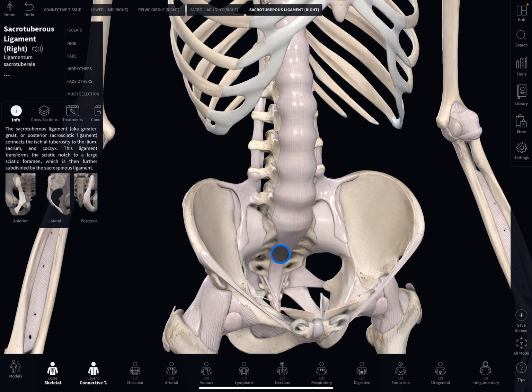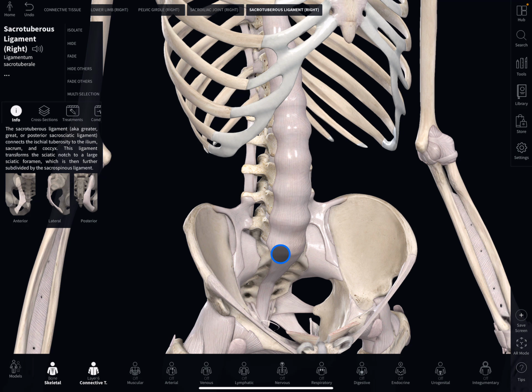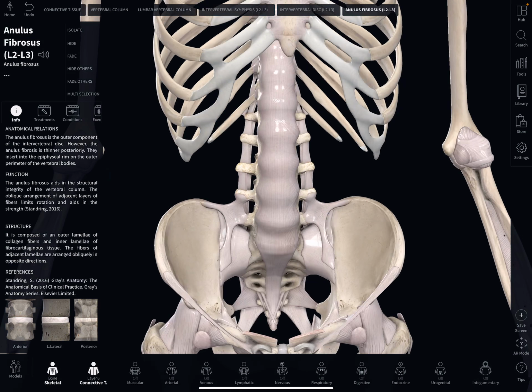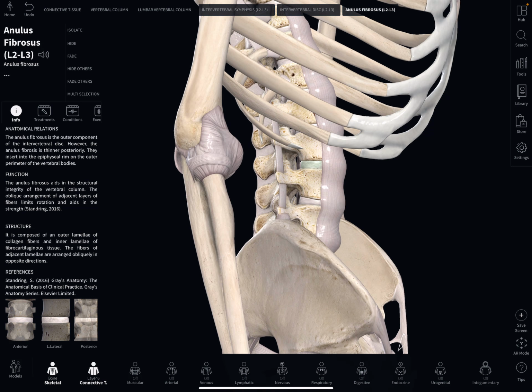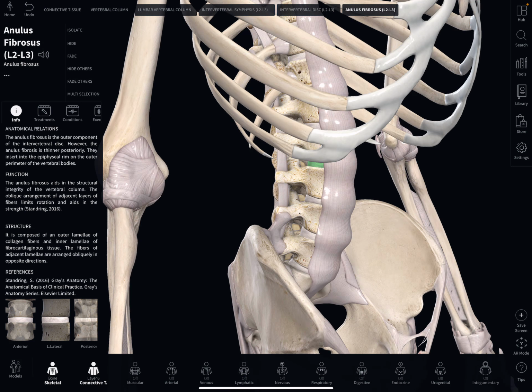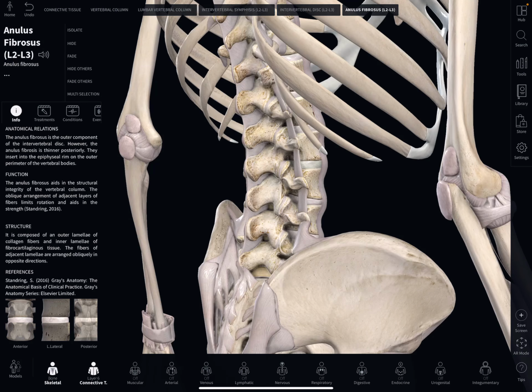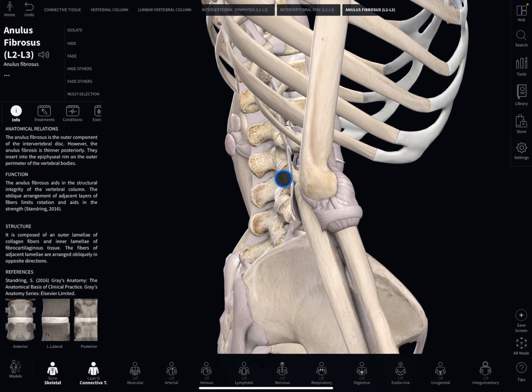But back to the disc here, and I'll highlight it again. You can see that the disc is basically in the back, kind of exposed, very protected in the front. So essentially, you never will see an anterior disc injury, although it can happen, it's rare, but mostly it's either going to be lateral, which is off to the side, or posterior, which is coming through the back.